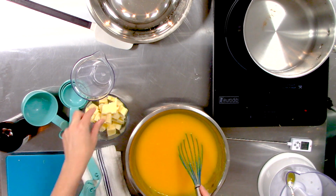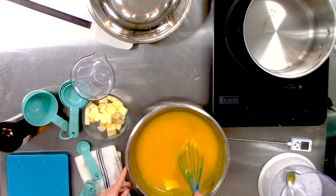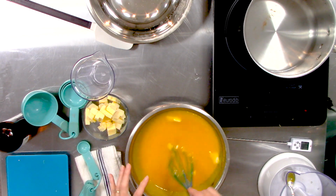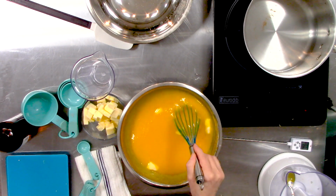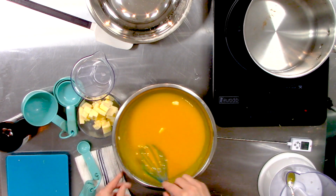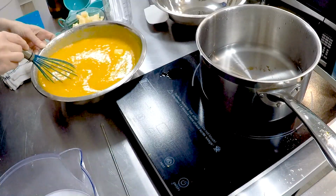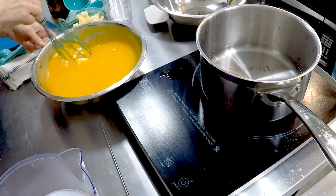So we're going to start by adding just a little plop of butter at a time and stirring it in and letting it dissolve. Now, initially this is going to be really hot. It's going to be easy to melt the little chunks of butter. If we throw all of the butter in at once, it's going to become a greasy pool. It's going to be a very greasy, nasty mess, and it will actually form little puddles of butter oil and butter fats inside the curd. So we're going to do this slowly. The butter adds a silkiness and a richness to the lemon curd, so don't think about skipping this step.